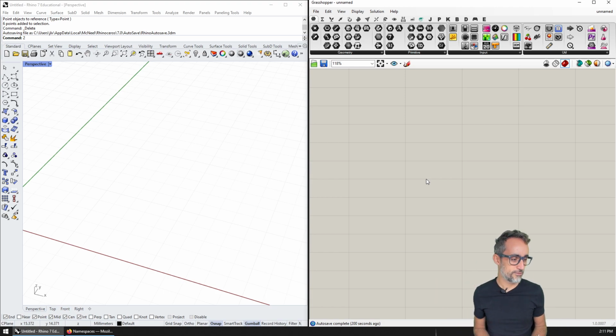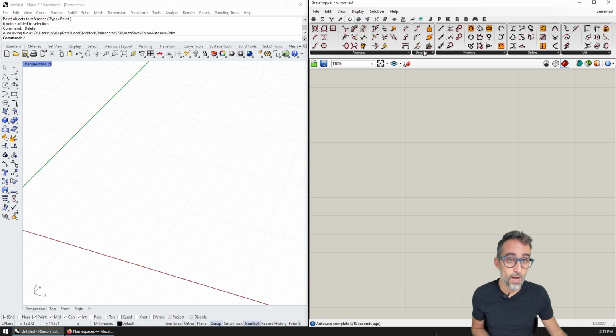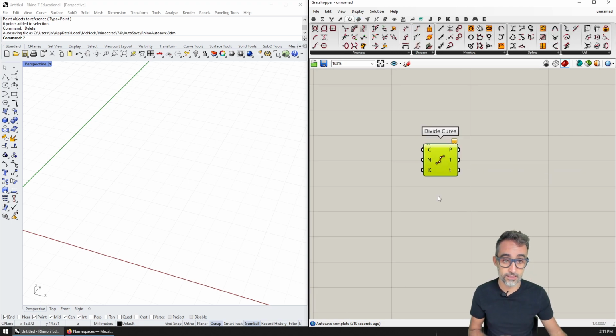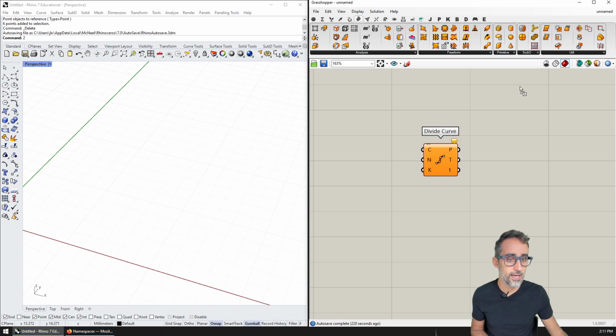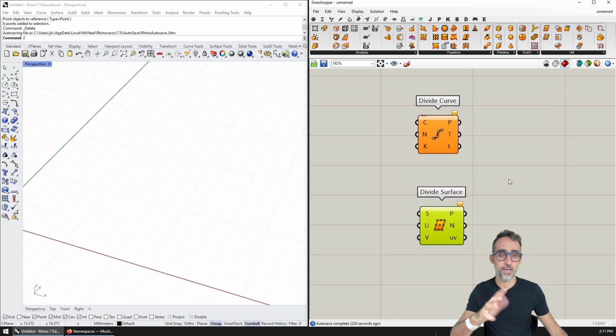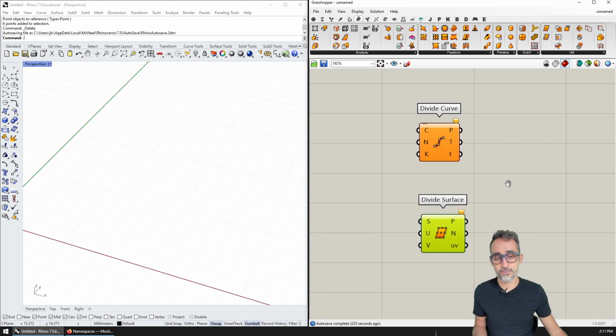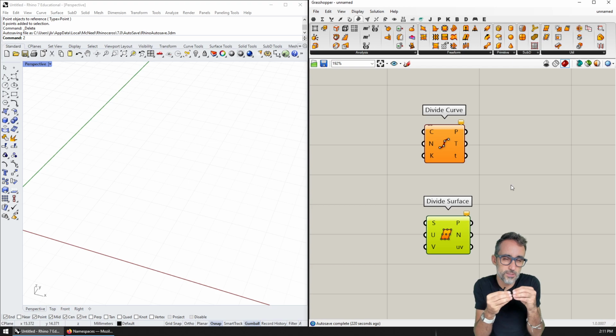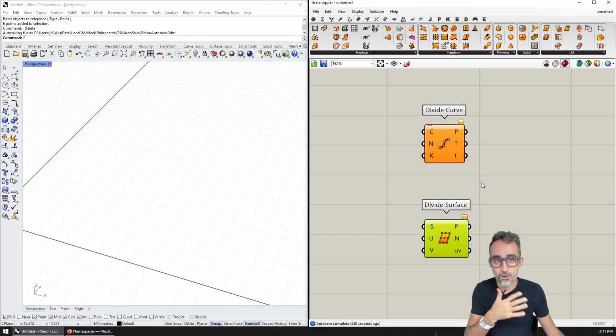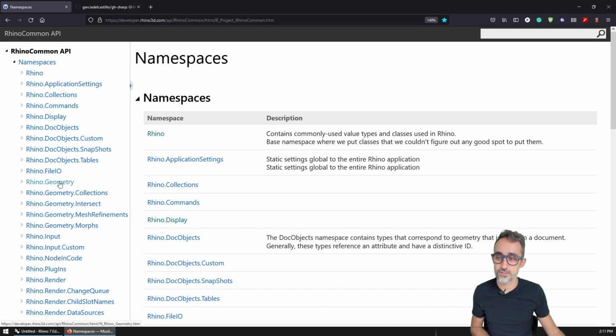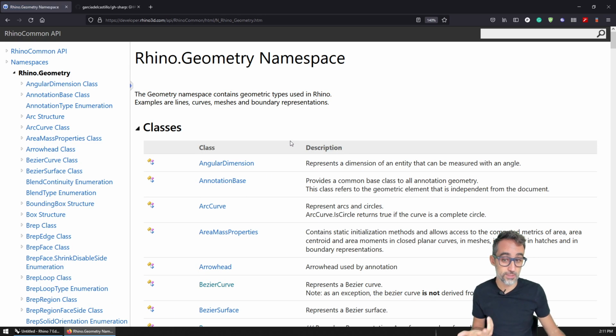Because the problem is the following. You have seen me in previous videos build a lot of components that replicate functionality that is available in Grasshopper, like for example, how to take a curve and subdivide it in equal length segments, or how to take a surface and subdivide it in points in the UV direction. And it turns out that, because Grasshopper tries to be very componentized, very atomic, many of the components just happen to be straightforward implementations of functions that are available in the Rhino geometry namespace.